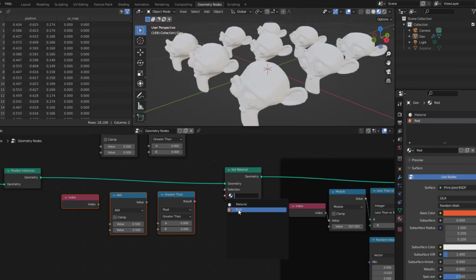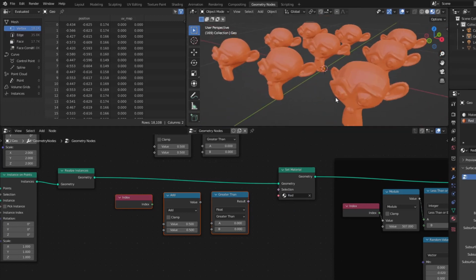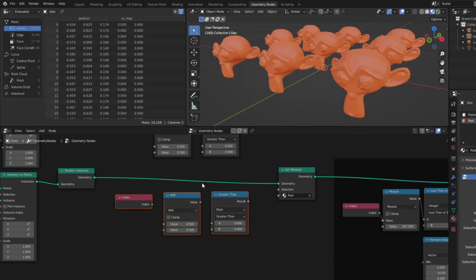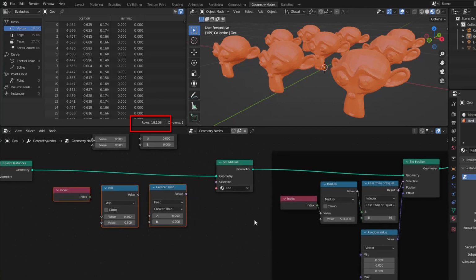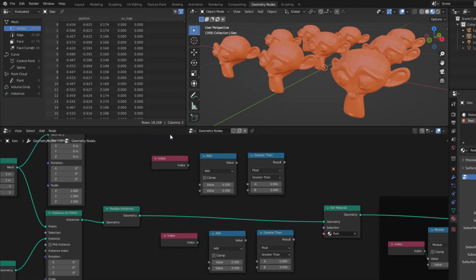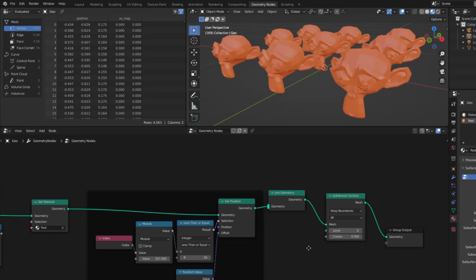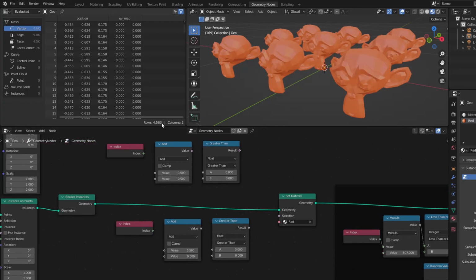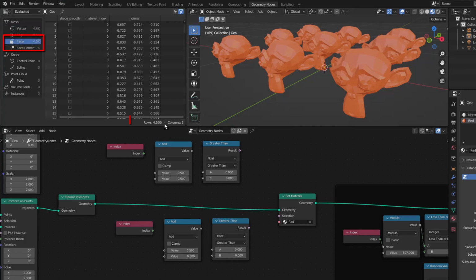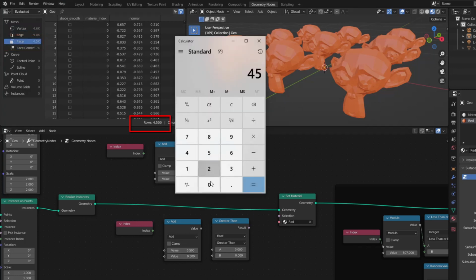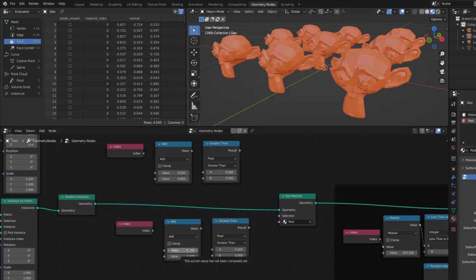Select the material you just created, then use math operations on the selection to determine which area to apply the material to. You see here showing more than 18,000 vertices. That's because we are using subdivision surface. I set it to 0 to disable it. One more problem, the material will be set on faces, not vertices. So I will switch to face to know the total number of faces. There are 4,500 faces for 9 monkeys, so each monkey will have 4,500 divided by 9 equals 500 faces. So this will be modulo 500.